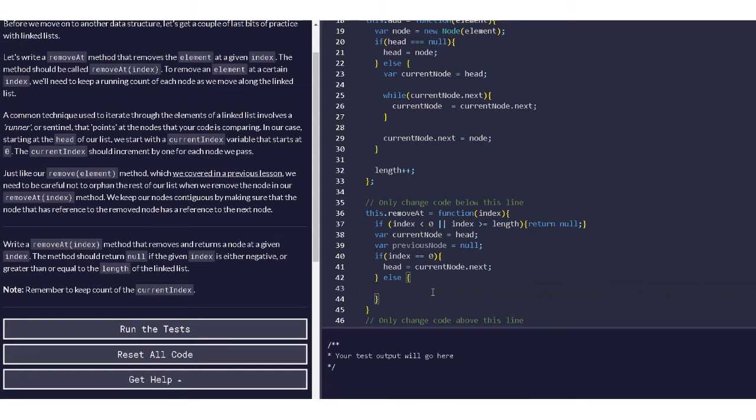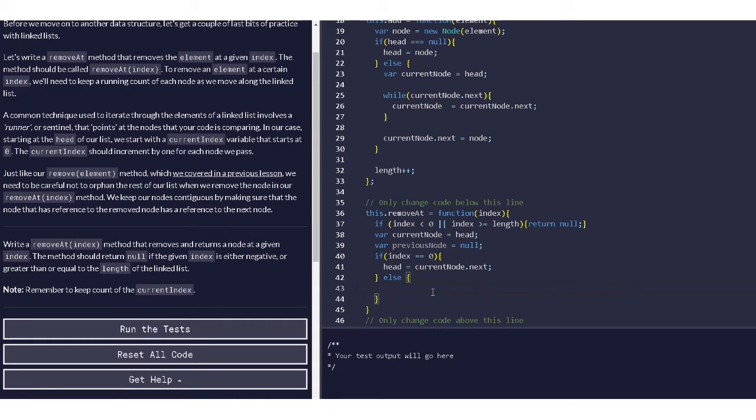Let's say a linked list of A, B, C. If the target index 0 is A, then that A will be removed automatically and taken care of by the garbage collector. So we just reassign the head to the next node, which is B. So the linked list will start from B, and it will be B, C, right?